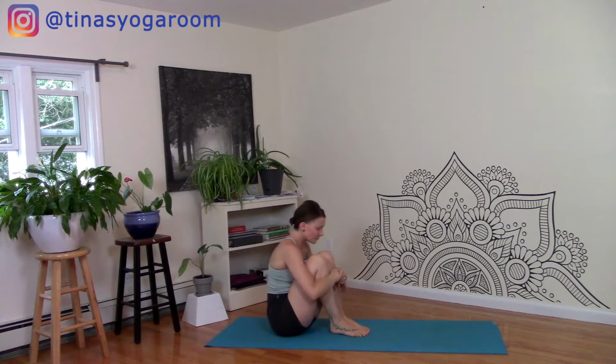Option again to scoop the thighs, reach the arms. You could also go basket hands behind the head for a little added challenge. And maybe you try straightening the legs. Exhale, tap down, hug in. Then roll yourself forward again. Let's find your tabletop and pause.